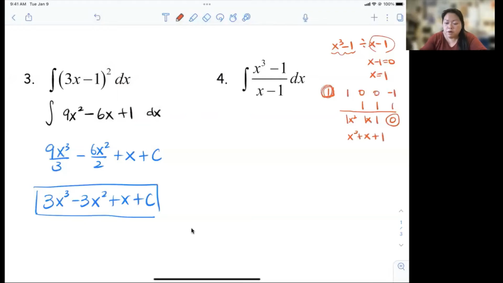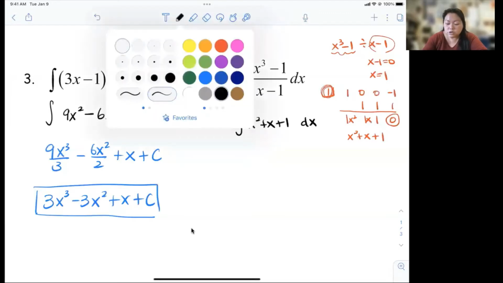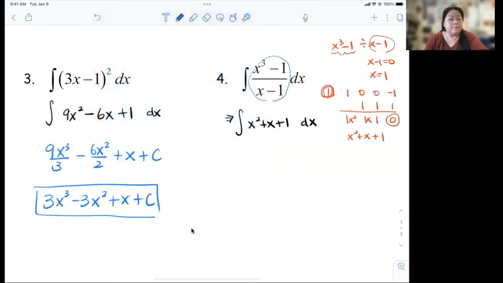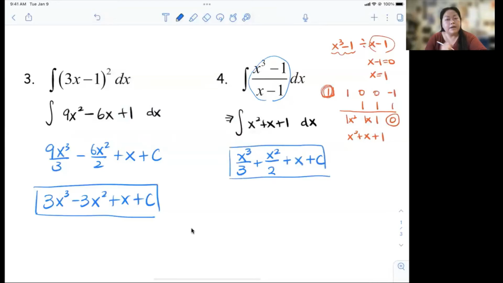So this division problem can now be rewritten into the integral of just x squared plus x plus 1 dx, because that is the answer to dividing this problem out. Okay, now this is a polynomial function. I can go ahead and work this out. I take x to the third power, because it's 1 power more, divided by the new power, plus x squared divided by 2, plus 1 times x is x, plus c. Since there's nothing to reduce out, I am done with my final answer.